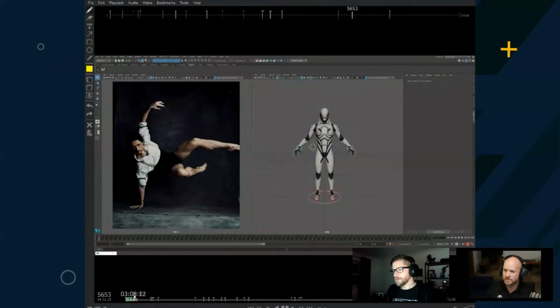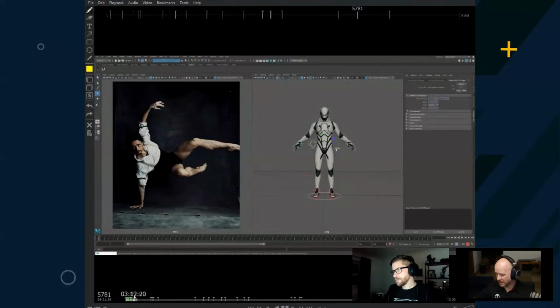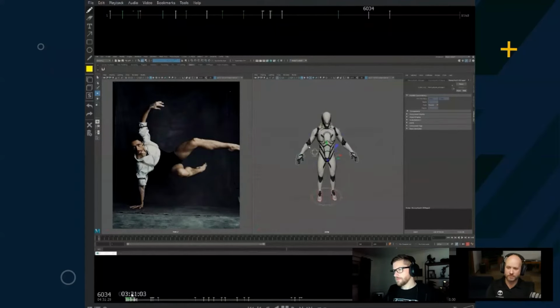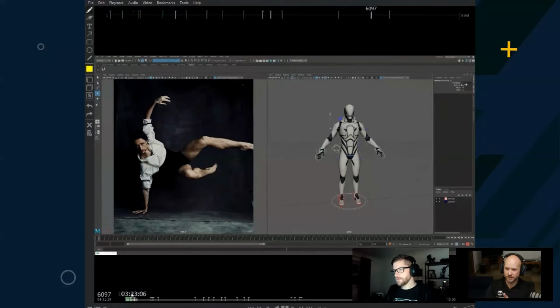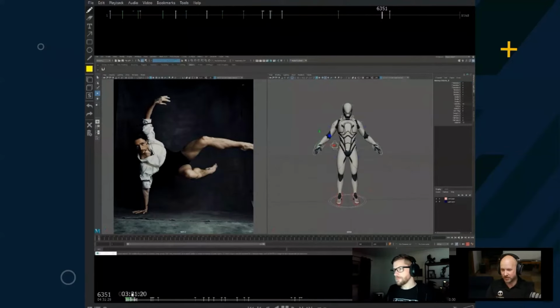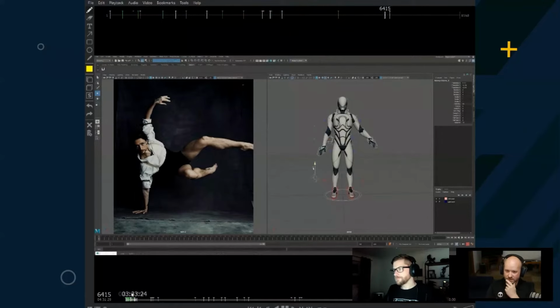With the image over the top of your rig, in a way it's almost tracing, right? But if it's side by side, then there's a bit more interpretation that you're able to do. You're not really confined by what the actual pose is. So you can adjust, maybe get a little bit more flow or some more curve in the actual pose. Yeah, exactly.